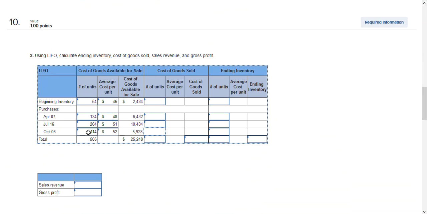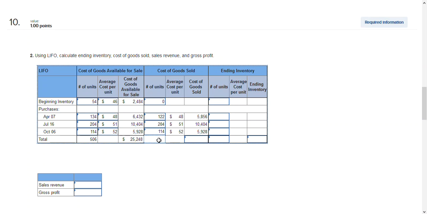There's 114 here. We can sell all of those. Then we need to sell all of those. So I'm going to subtract that from my 440, and that gives me 326 left to sell. So that would mean that I can sell all 204 of these. And that gives me 122 left to sell, which means I can take the whole 122 out of this one. And then that leaves me with 0 up here.